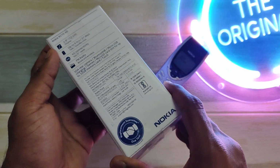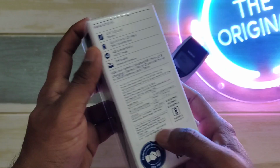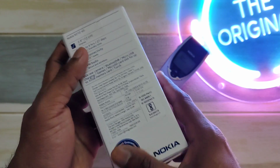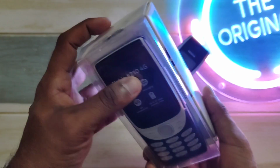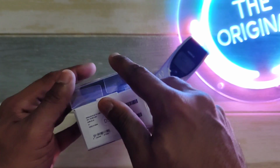Now the Indian device is made in India, somewhere in Tamil Nadu. It's written here to retail at 5299. I bought it slightly more expensive because of the import. But a simple packaging here, similar to the 8110 4G.